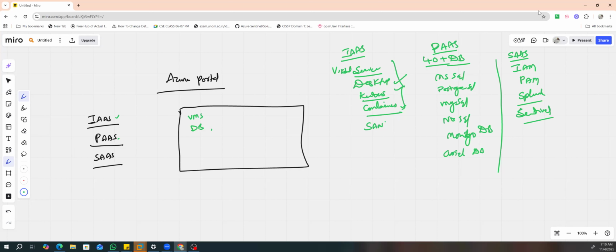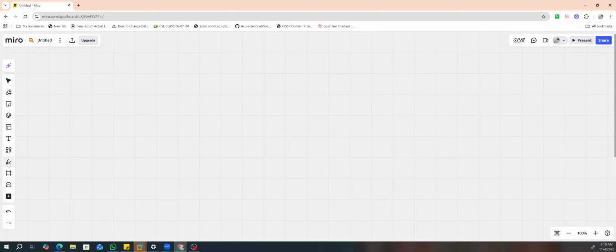Now, as I'm talking about all these things, we must have some sort of resources. Then what do we need to do? We need to segregate these resources, right? So, like yesterday, we created a user and user group. Similarly, every user has a user group. Similarly, every user group or user will have resources, right?